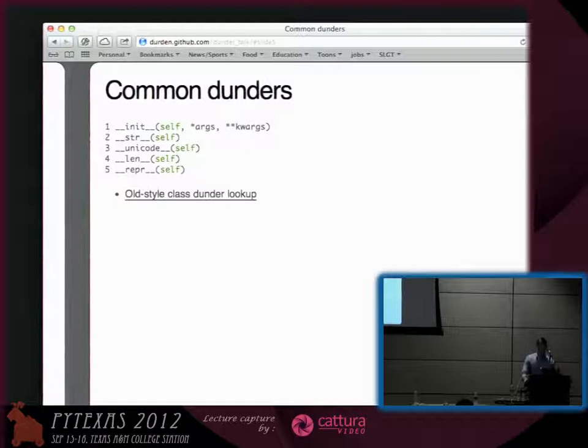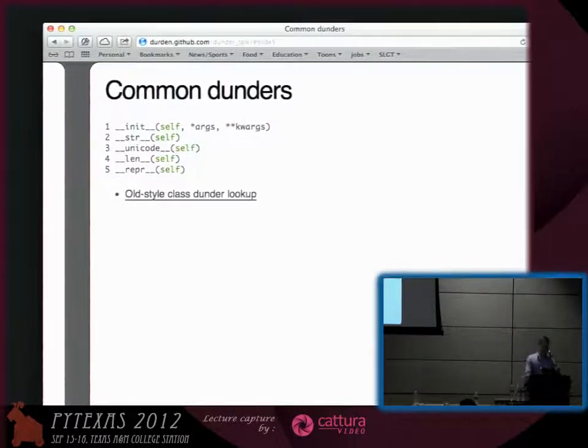Dunder repr is another one that I think is usually misunderstood. It's similar to Dunder str in that it takes no arguments and returns a string, but the caveat is that the string it returns is supposed to be valid Python code that would create that object. So it's really good for debugging tools like IPython, where I can call repr on an object and get the valid Python code that would create that object, so I can copy and paste it somewhere.